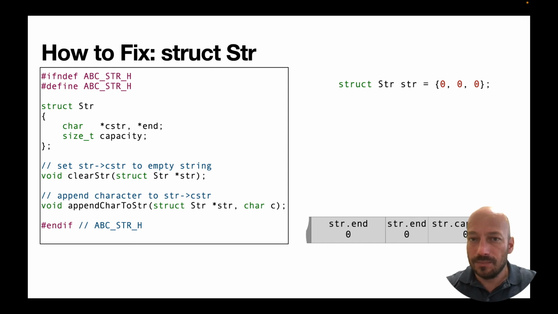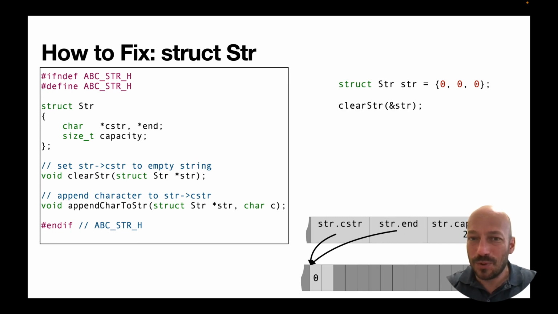And in this clear method, you will check whether you actually have a capacity unequal to 0. If this is not the case, you allocate some memory, some minimal size for a string that we want to provide. And we also change this capacity to this minimal capacity. Let's say this is 2. Then after this first call of clear string, we would have allocated some memory, and we also initialize these pointers, and we also write the 0 byte to the first character in this allocated block. So that means, as before, after this, we always have a 0 terminated string of length 0.